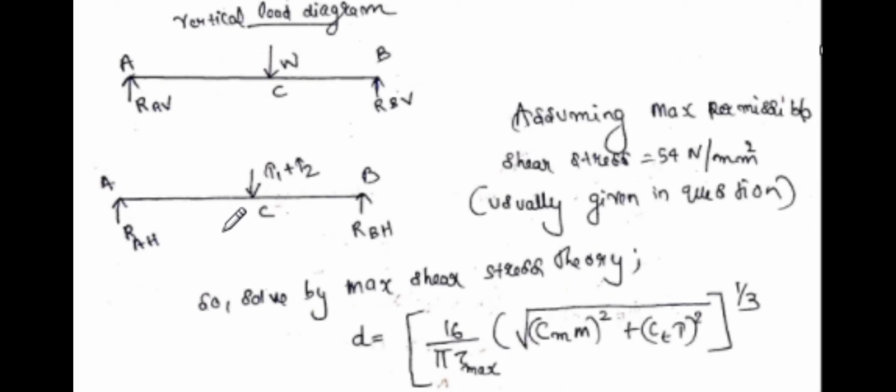Then this is the horizontal direction. Obviously, we'll have a horizontal reaction component at point A as well as point B. Speaking of point C, we know there is a tension given in the horizontal direction. It can be either upward or downward, it doesn't matter. You can put either direction. If you get the answer as a minus value, that means the actual direction was meant to be in the opposite direction. Taking it in the downward direction is more convenient. You can take it as upward also, you get the answer as negative. You only have to consider the magnitude. That's the only difference. So we have RAH, RBH, and T1 plus T2 in the downward direction.